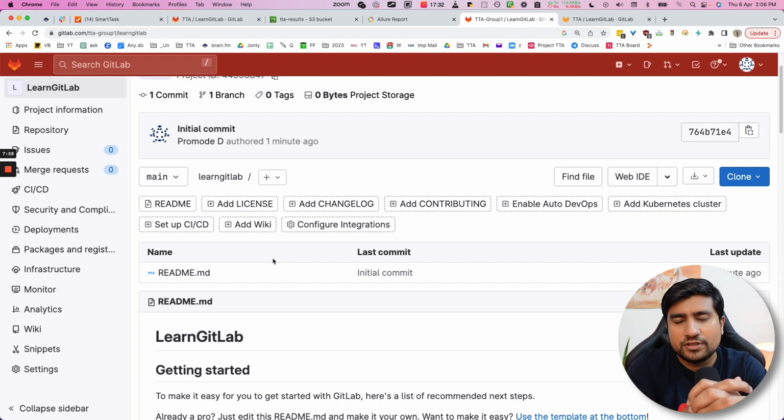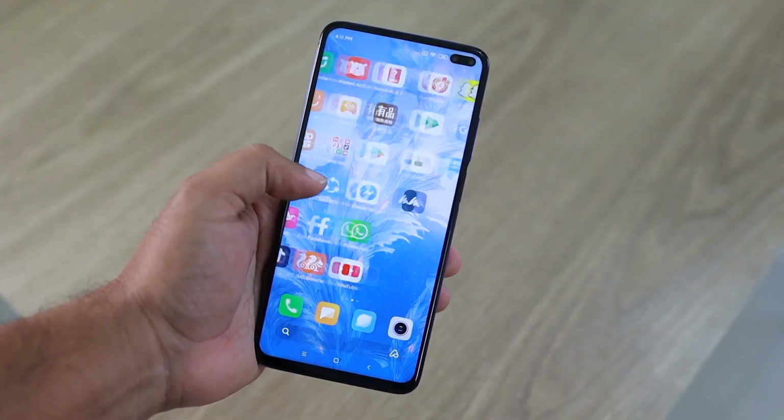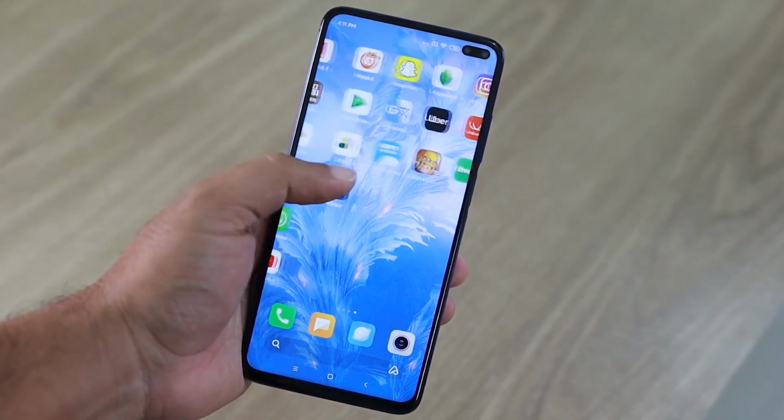Let me tell you a very important thing, right? Suppose I want to release a product. I want to release a repo. Suppose this is a software project that I want to release. Consider this scenario. You will have a repo, right? For example, suppose I want to release a project, which is a phone. Suppose this is a phone I want to release, right?